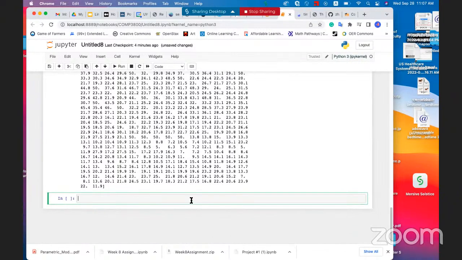So now we can transform it into a pandas data frame, so we can visualize it better, and also we need that to prepare for the linear regression model.